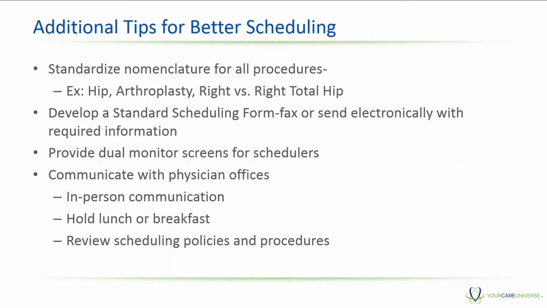Some additional tips for better scheduling is to look at your nomenclature. You really want to standardize that. So is it hip arthroplasty? Is it right total hip? What is it that you call it? Develop a standardized scheduling form or fax, or send it electronically with required information. Provide a dual monitor screen for your schedulers. This sounds very simple, but if information is coming to them electronically or it's faxed, they're able to pull it up and easily enter information. This is a small thing to do, but it's a big perk for them.